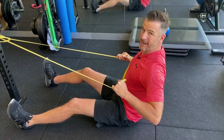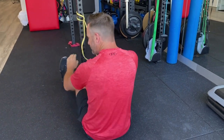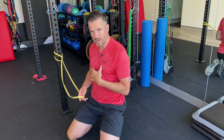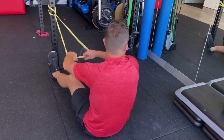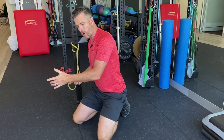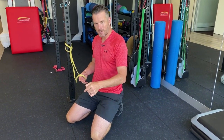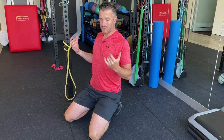You'll feel all those muscles lighting up down your spine in that mid part of your back. Think of it as isometric work for the thoracic spine — there is some extension work, but you're setting it up into extension and then loading it. You're not going flexion-extension-flexion-extension; you're preloading into extension and then adding the load. It's a much better spinal stability way of strengthening. You're getting stability through the strengthening work by the position you put your spine in and then adding the load. The retraction work switches on all those muscles, and that's what you need.